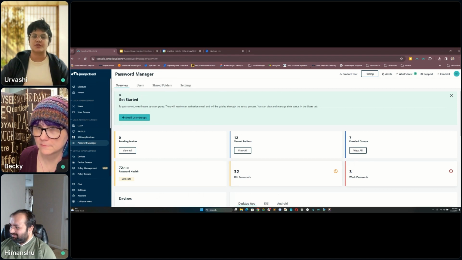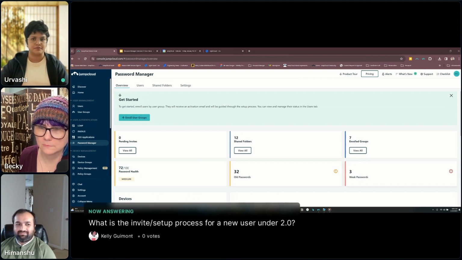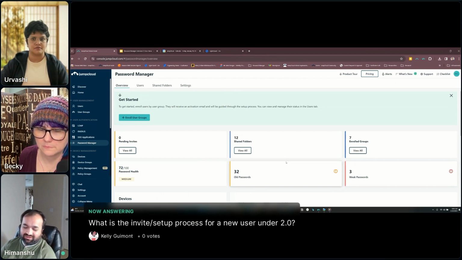Okay. So from Kelly, what is the invite setup process for a new user under 2.0? You're talking about the invite process for a shared folder. There is no change in that.